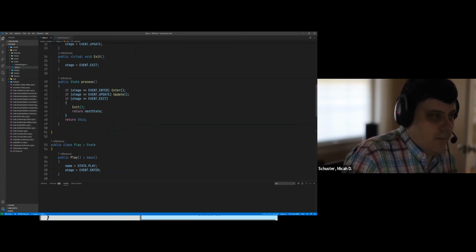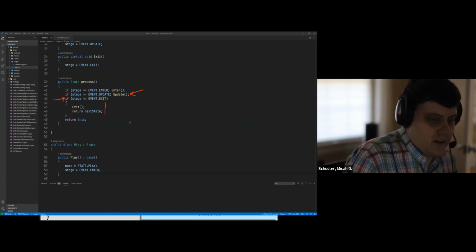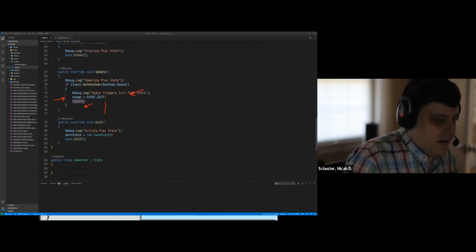So now what happens? We just ran this, but now my stage is exit. So it's going to run this right after. It runs exit, but what exit does it run? Not this one. It runs my exit down here. So it should print exiting play state, set the next state to a new game over, and then it runs this exit, which is actually redundant. I don't actually need to run base.exit.